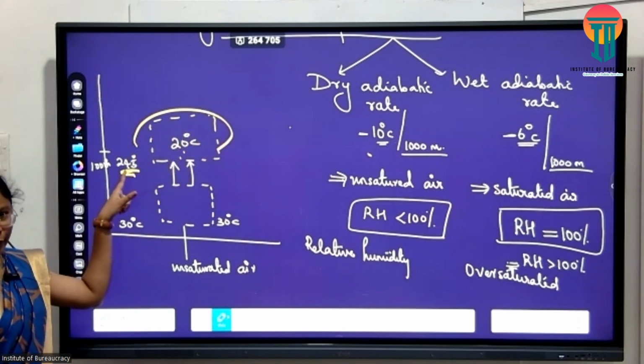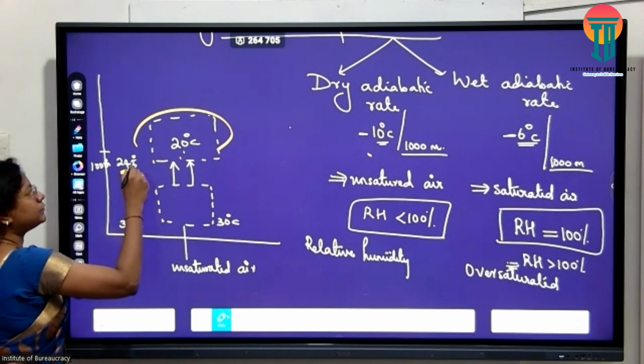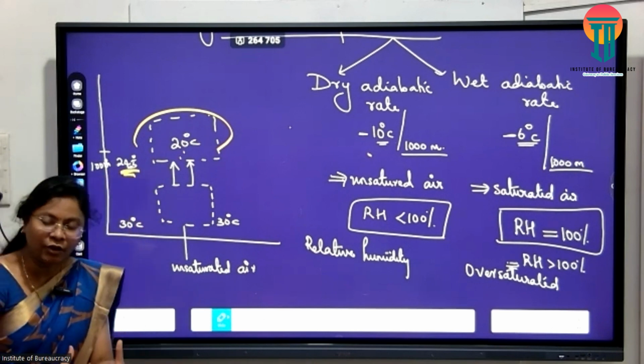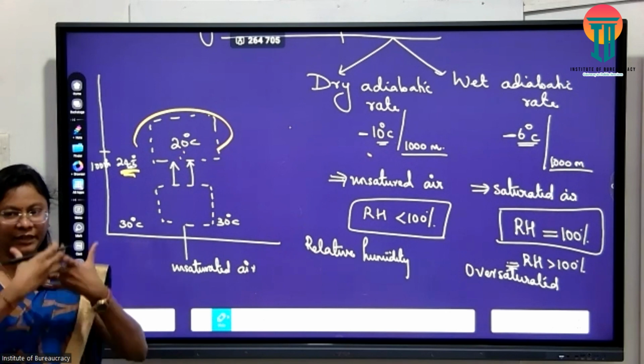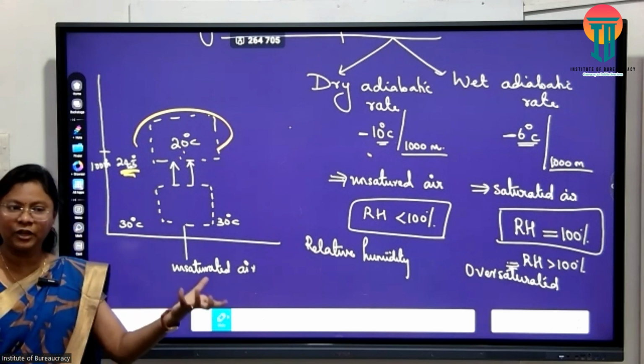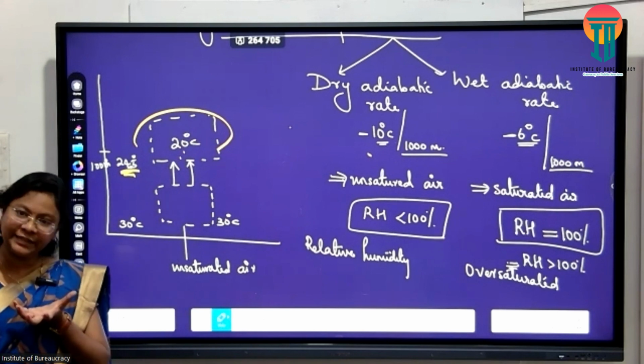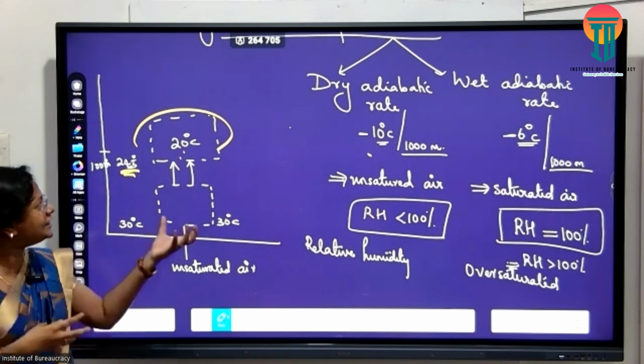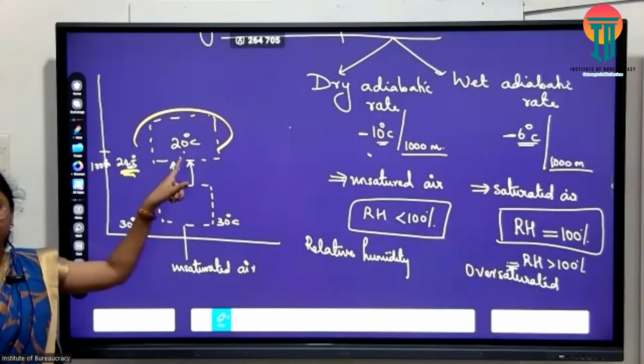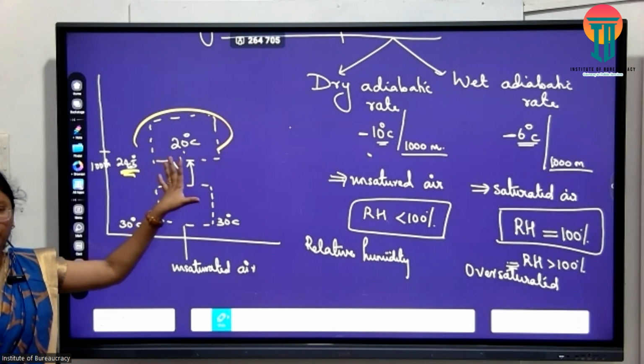Surrounding air oda value என்ன? 24.5. ஆனா the parcel of air அதோட எனர்ஜியை யூஸ் பண்ணி தானே ascend ஆயிருக்கு. So some energy has been lost, some temperature has been lost. அப்போ சுத்தி இருக்கக்கூடிய static air விட ascend ஆகுற air சீக்கிரம் கூல் ஆகுது. மீனிங் புரிஞ்சுக்க முடியுதா?